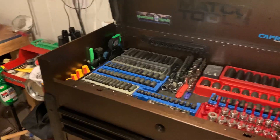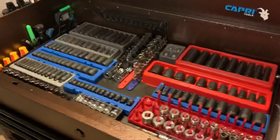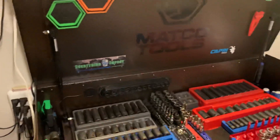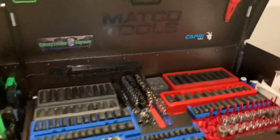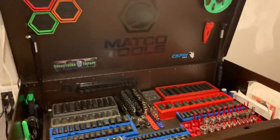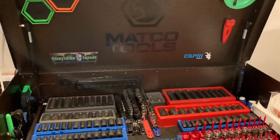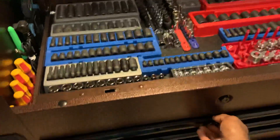Let's get right into it. Nothing much changed up here — you guys know what this is. I know I said I wasn't going to put stickers on there, but I've been using these Gray Pneumatic sockets a lot lately and also the Capri stuff, so I decided to go ahead and put these on the box. I can take them off at any point, but I wanted to rep these two brands because I'm really happy with the quality of the tools they make. Shout out to Capri, shout out to Gray Pneumatic.